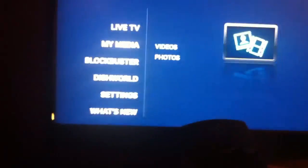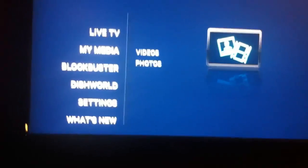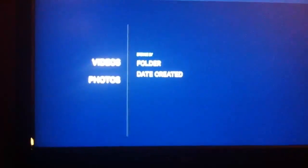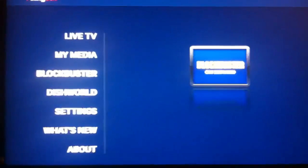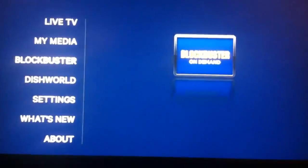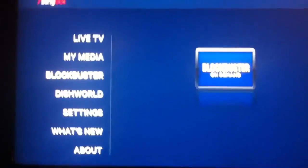Now on the top it says live TV, then it says my media. Earlier I had mentioned that I have an external hard drive connected to the Slingbox 500, and this is where I would access it. One cool thing about this is Blockbuster on demand. A lot of Blockbuster stores have gone out of business. I know in my area, almost all of them have literally disappeared. I can still rent a movie from Blockbuster by using Blockbuster on demand, courtesy of the Slingbox 500.